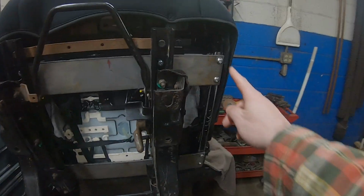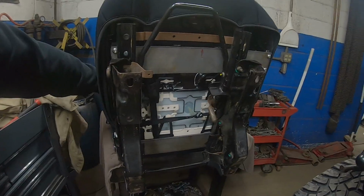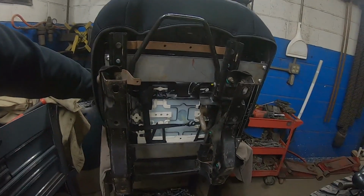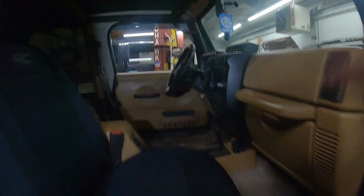Made a little bracket there that we bolted to the seat structure of the JL seat, onto the TJ seat bracket. Got it bolted together. It slides. It tilts. It fits. So far. So far, let's give it another whirl. So test fit, we got 2 bolts in. It seems to be operating well.